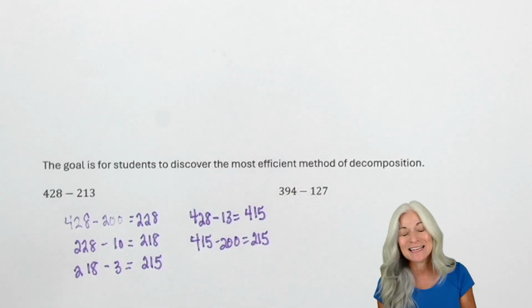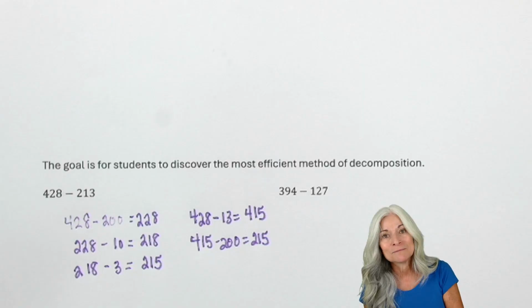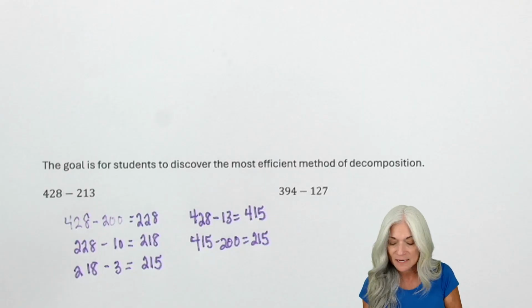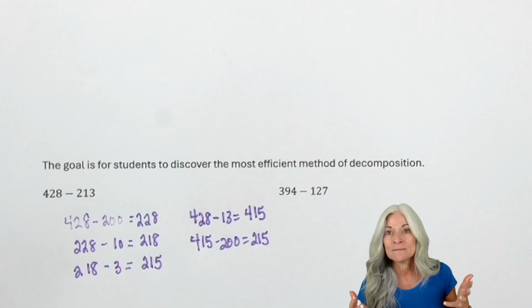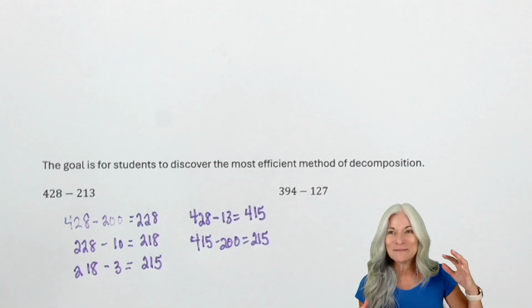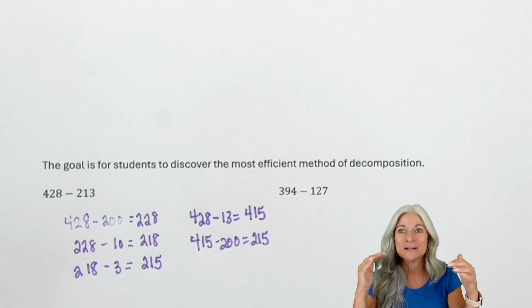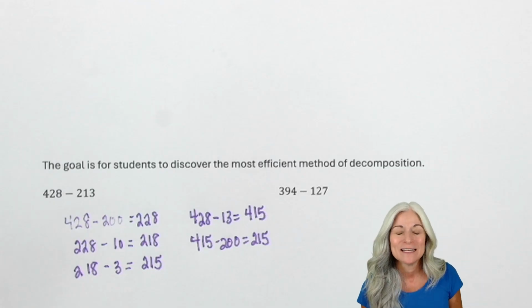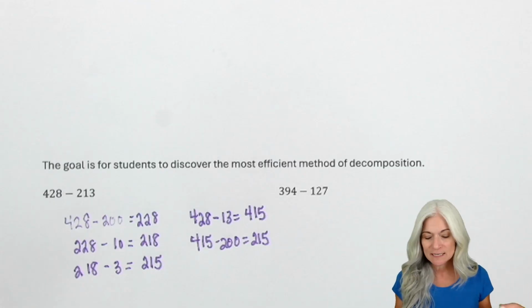That's why I say, I mean, initially I thought place value, but it is just them justifying. What we don't want them to do is pick a strategy and then all of a sudden they get bogged down and they're trying to make sense of it. Then maybe they need to look at decomposing it a different way.